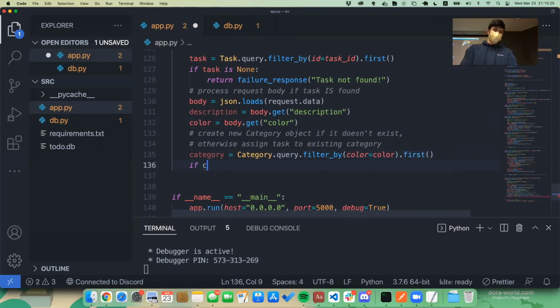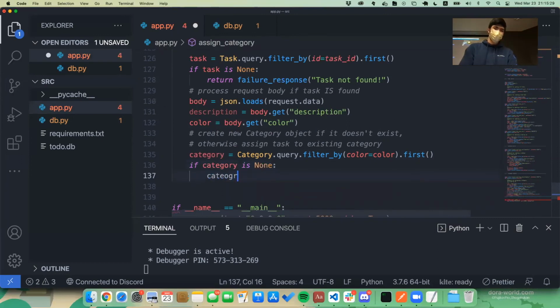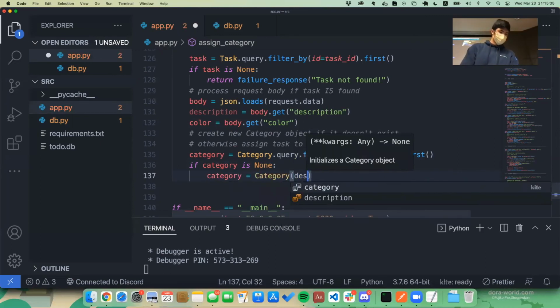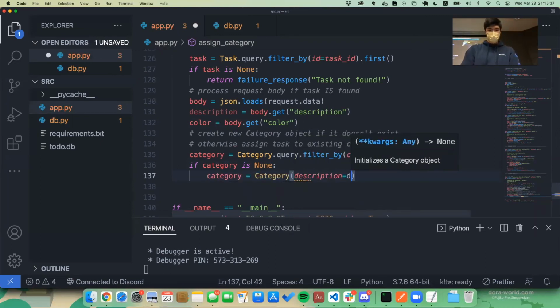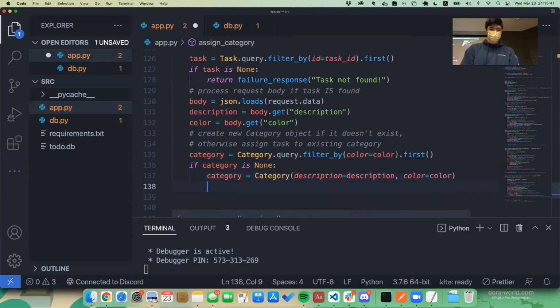If the category doesn't exist, then we'll assign a new category by creating one: description equals description, color equals color. And if it does exist, then it wouldn't go into this if statement. It would just get the category that it found.